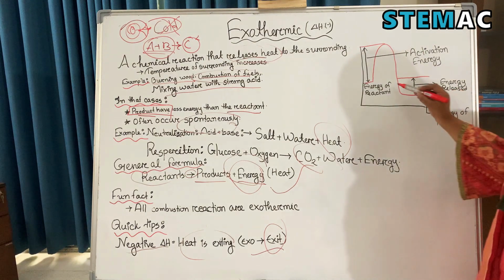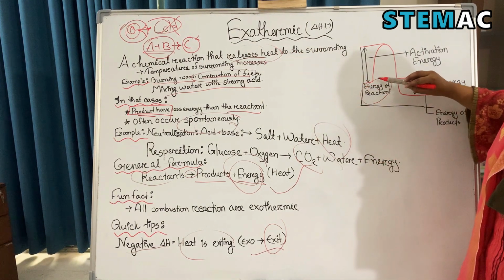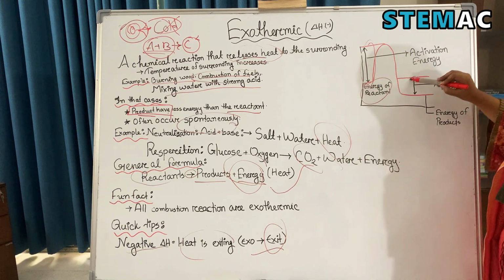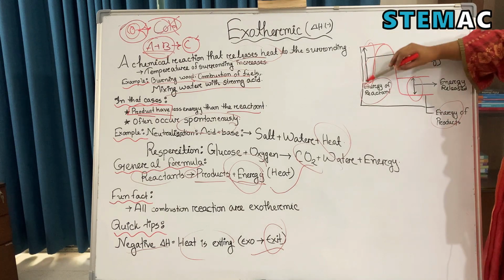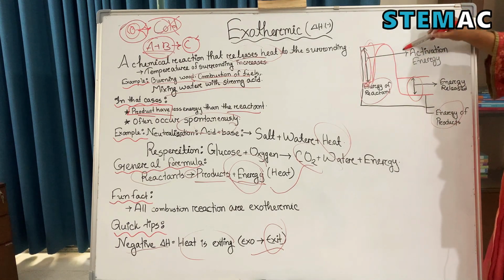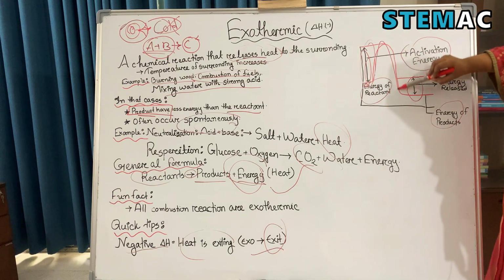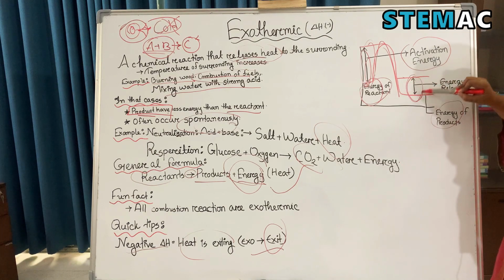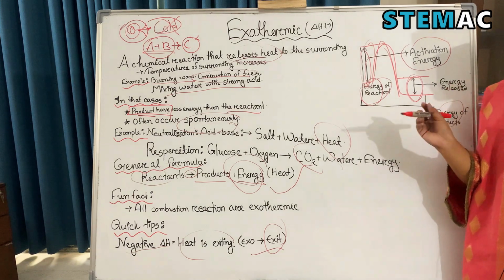So here, the energy of the reactant, as we learned, is going to be more, so the higher number here, and the lower number for the energy of the products. In that case, this part explains the activation energy, as the energy curve is higher for the energy of the reactants, and here with a small amount, which is the energy released in the case of an exothermic reaction.